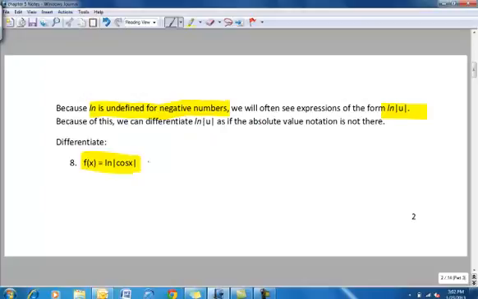All right, so if we were going to do this problem, all we do is we'd say the inside function is cosine of x. That's ln of cosine of x. All right, let me use a little better notation in this. The derivative of ln is 1 over u, so that would be 1 over cosine x. Then we have to multiply by the derivative of what was on the inside, so that's negative sine x. So if you wanted to clean this up a little bit, you'd get negative sine x over cosine of x.